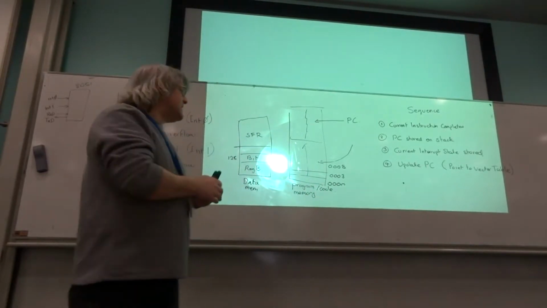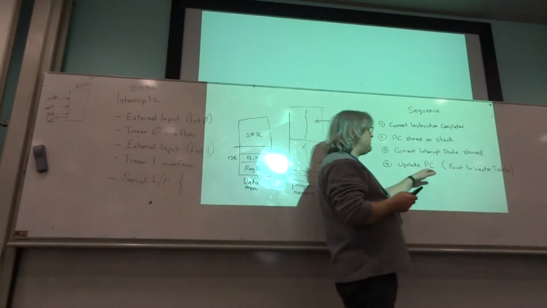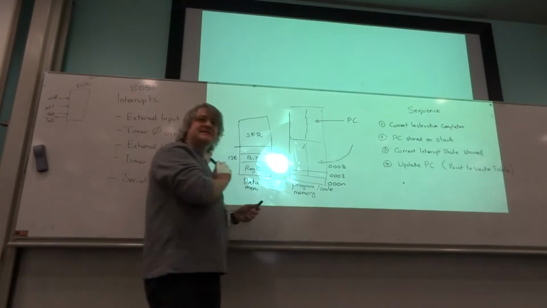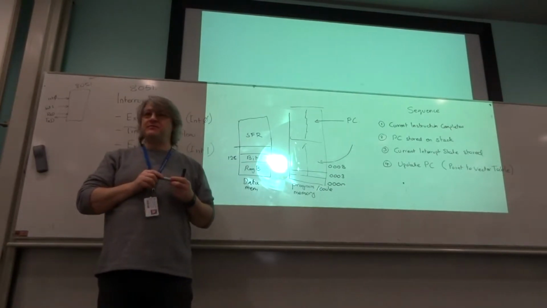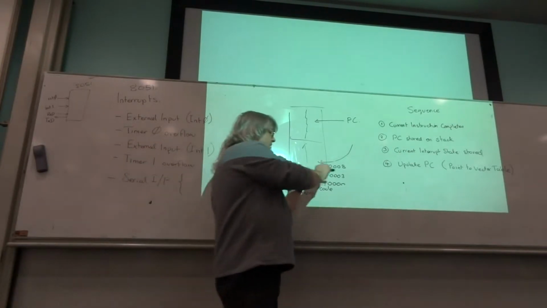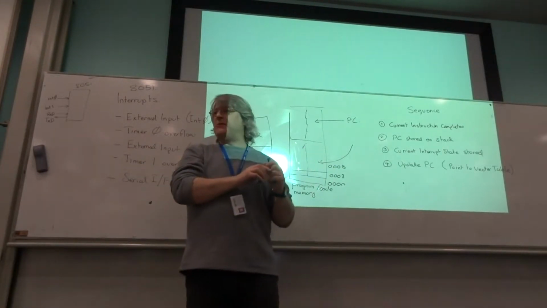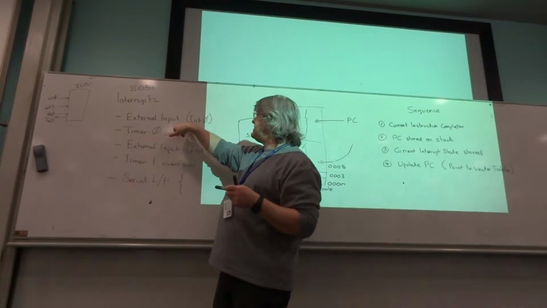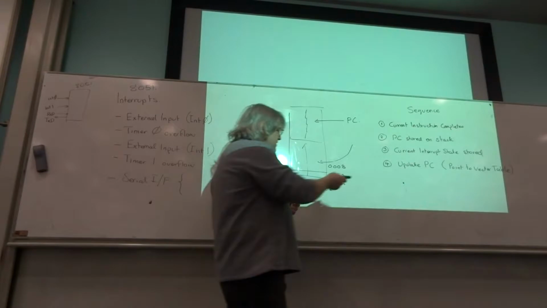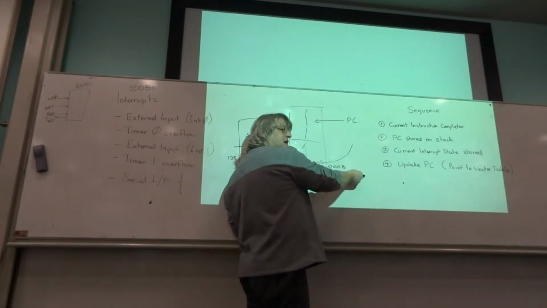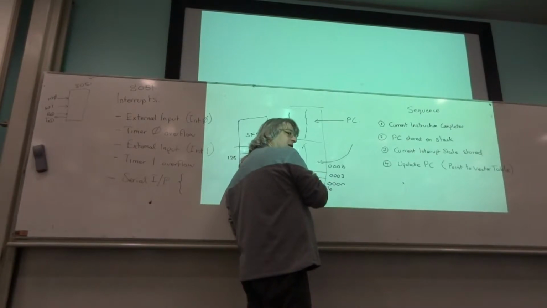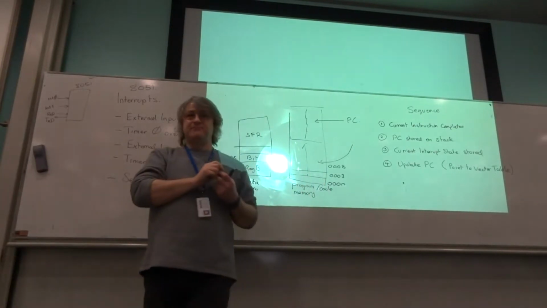Okay? So you would update the program counter with a particular value. This value is predefined by Intel depending on the type of interrupt. And I'm going to show you this on the next few slides. So if a particular type of interrupt happened, let's say int 0, that type of interrupt, this pin going low, might cause the program counter to go to this location. Of course, it is your job to put something meaningful here that deals with that interrupt.